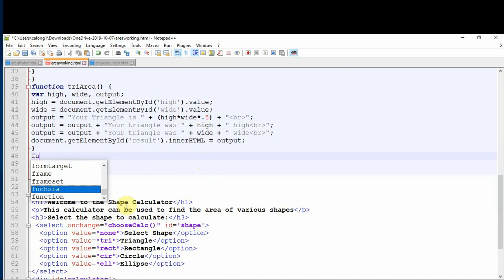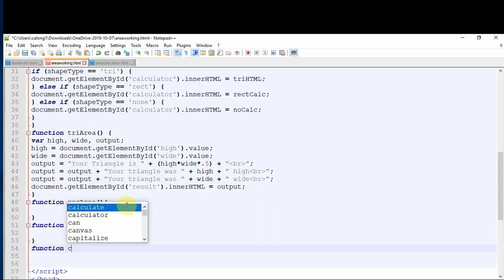And I'm going to have a function for ell area, that's the ellipse calculation. And the last one is going to be the function for the cir area.